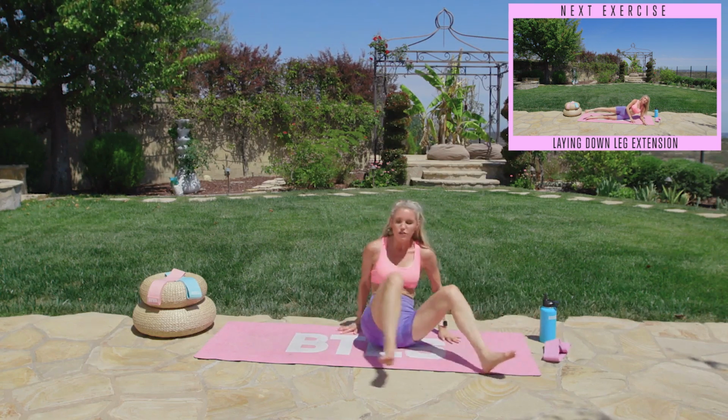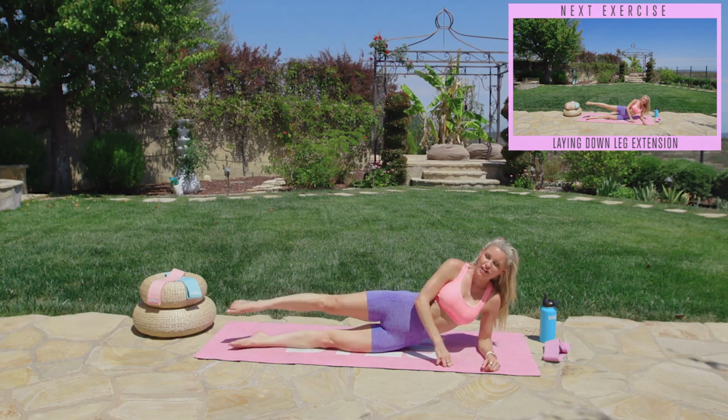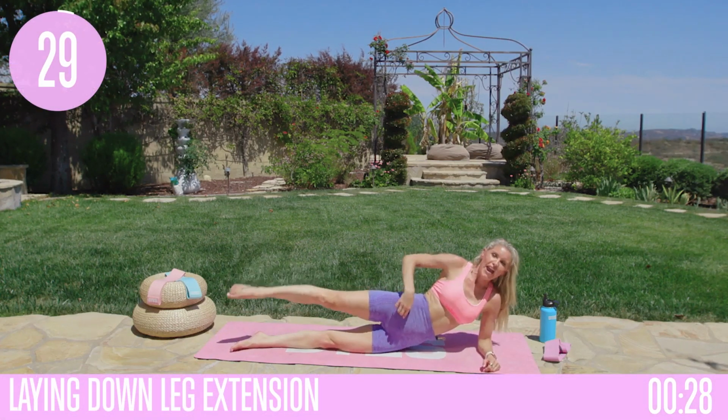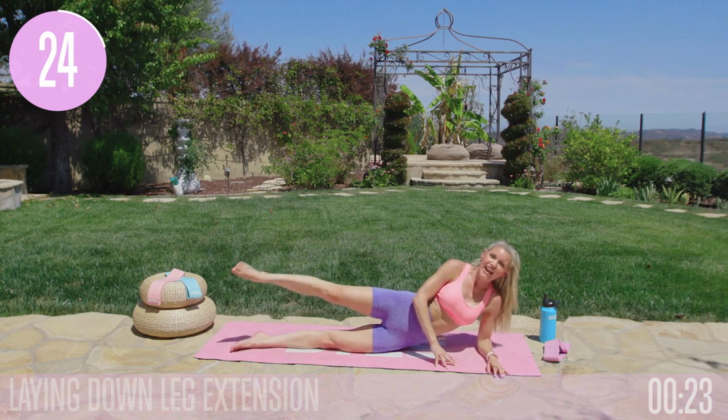Taking that band off over to the one side. Pulling that core in nice and tight. And here we go. We're gonna take it into those little pulses up and down. So keep it up the top. Hips on top of each other. Push down onto the mat. Smile. Ooh, yes. Here we go, everybody.